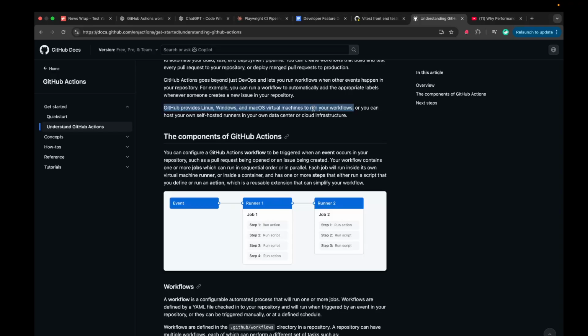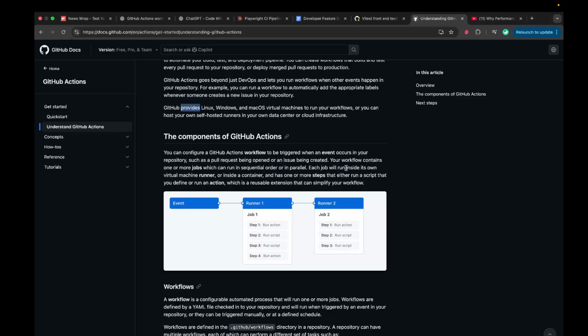How much space do you actually have? I don't know, but this should be highlighted. You have to say that GitHub provides these virtual machines, and each job will run inside its own virtual machine runner or inside a container.